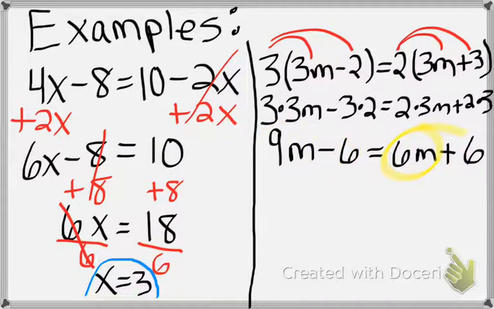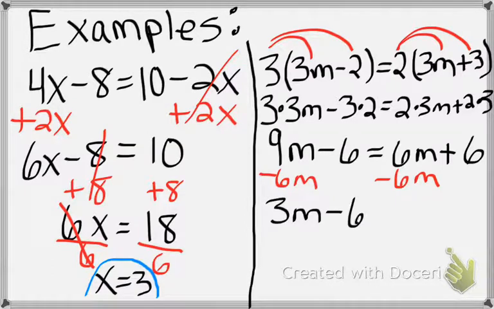These are our terms. If we're going to move an entire term to the other side, you do the opposite. It's positive 6m, so the opposite is negative 6m, or minus 6m in this case, is what we need it to be. We're left with 3m on the left side, and on the right side, those cancel. We're just left with positive 6. You know it's positive because of the plus sign in front of it.